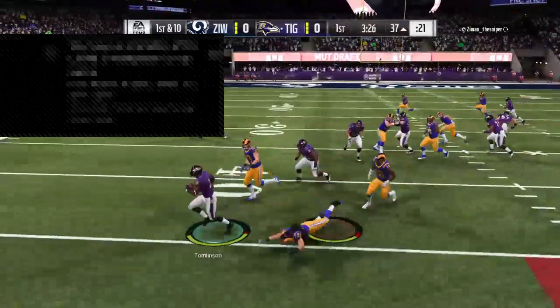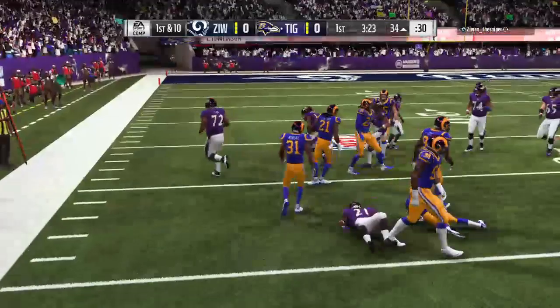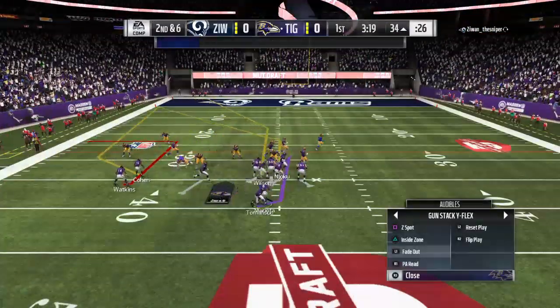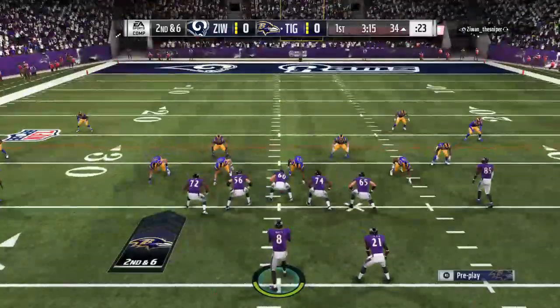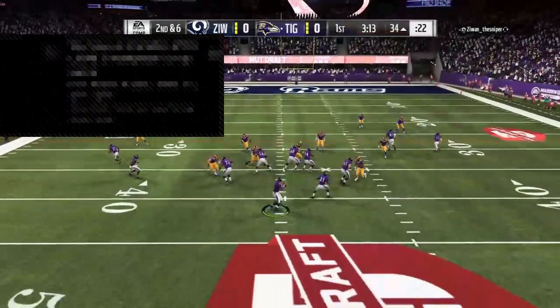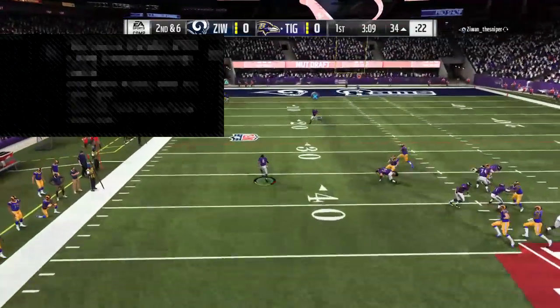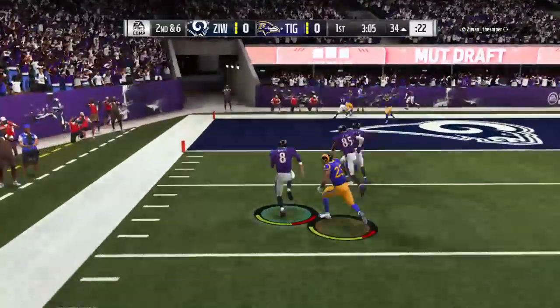Back to the ground, this time with Tomlinson. And he's going to fight his way forward here for a modest gain. The tackle there by LaMarcus Joyner. And that was the first carry of the game for LaDainian Tomlinson. His first touch, our first look at him in this contest. That's so good. I remember at the time of his retirement, he was 5th all-time in career rushing yards, just under 14,000. Yeah, how about that?